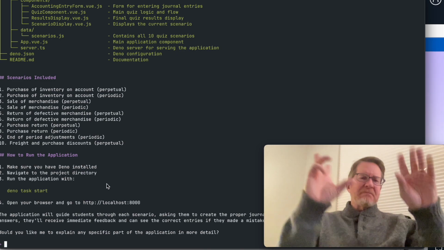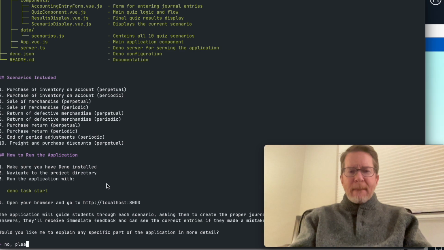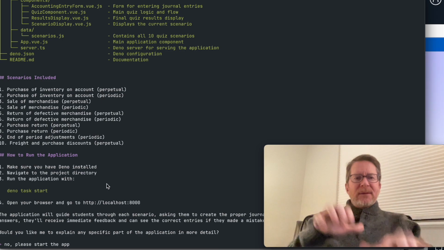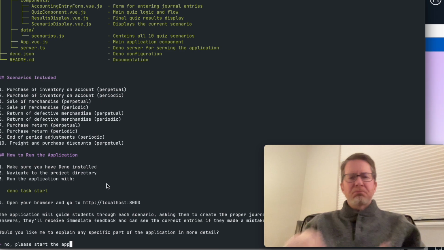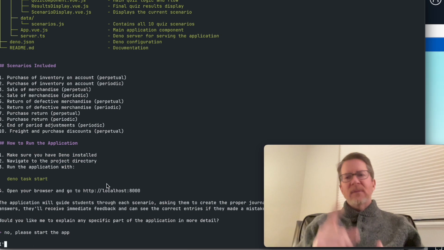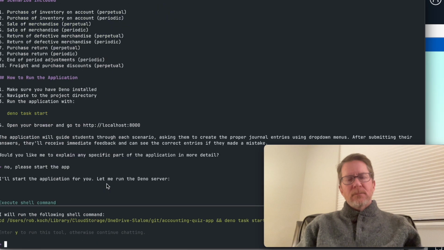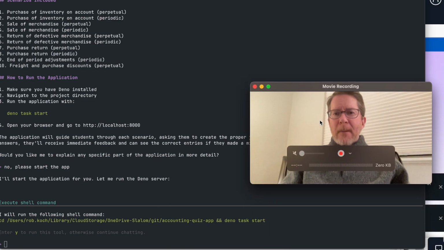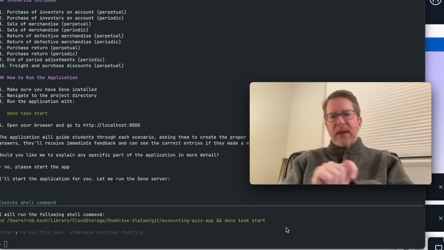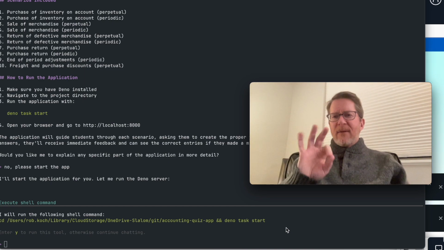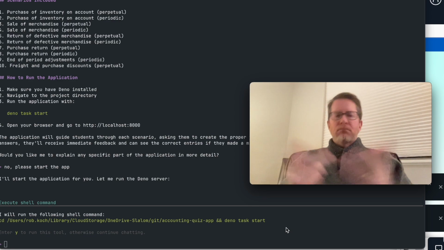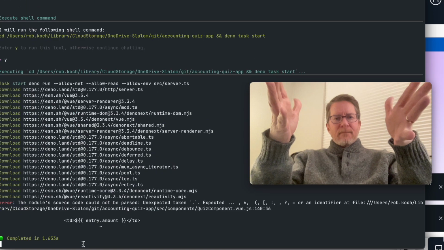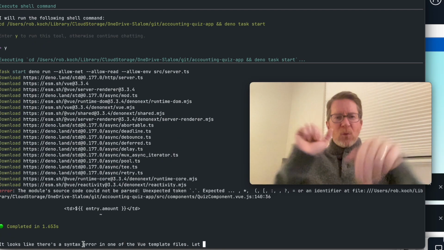And so now I don't need it to explain the app in more detail. So I say no, thank you. Let's just ask it to start the Deno task to start the app. And then you click Y, enter. So it's telling me how to start here. Deno task start. So it wants to switch to the appropriate folder and then click start. So let's do that and see what happens. Fingers crossed that it works the first time.